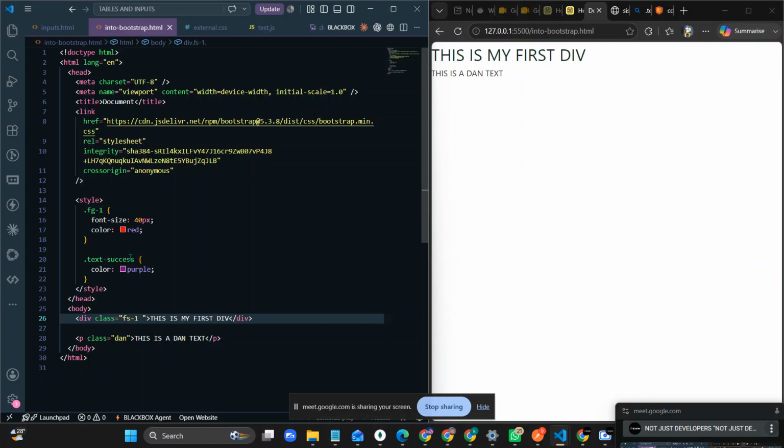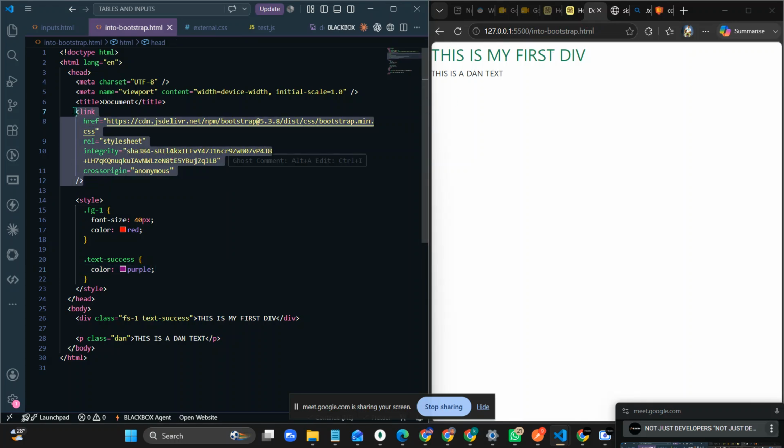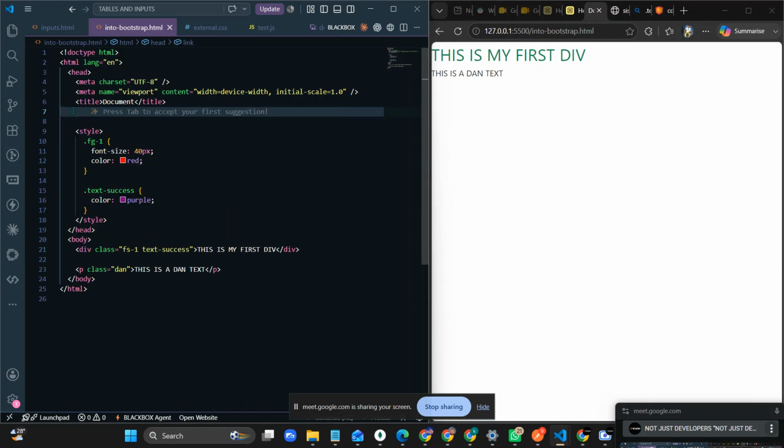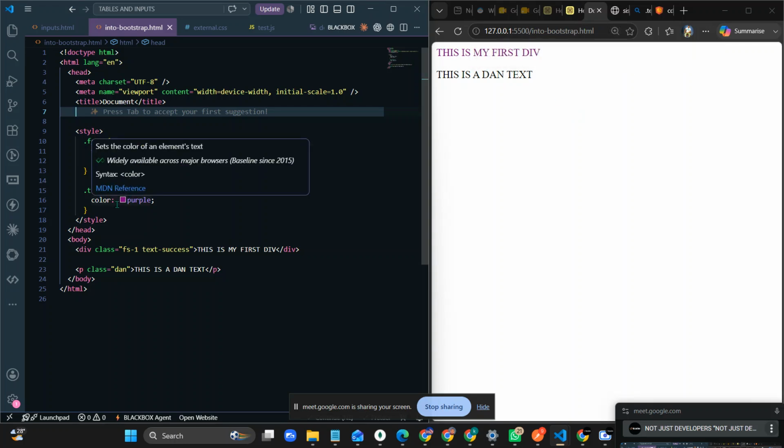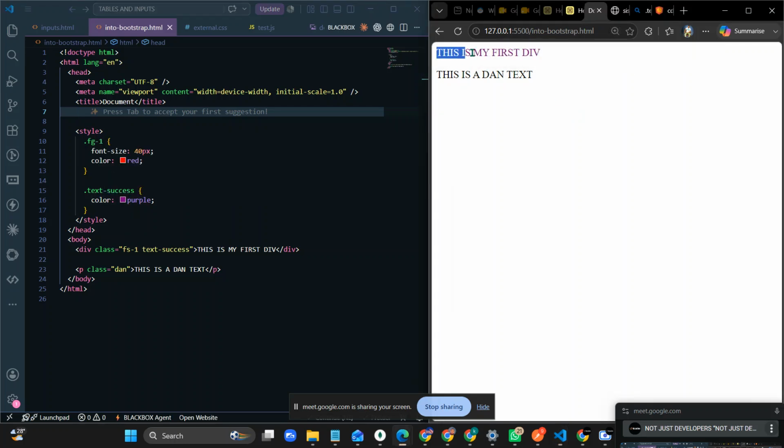Then, hold on, see what I'm going to do. Text success is using green, which is from Bootstrap. If I remove the Bootstrap CDN, you now notice that text success is now purple. Let me make it bigger. It's now purple and it has gone back to its normal size.